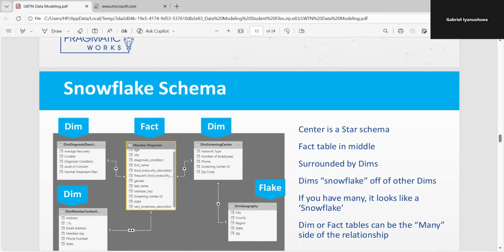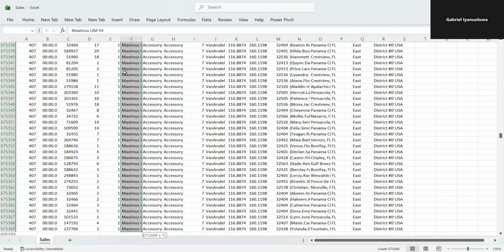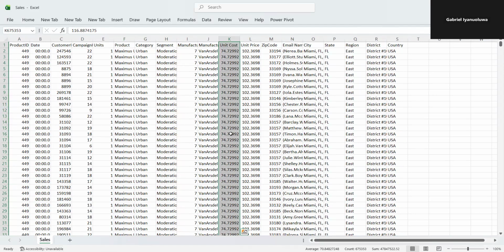We are going to be working with a particular data set, and I'm going to be showing you how to create it and how to work with it. Now you can see this one in a Z format. This data set is roughly 700 data set. Just press your Control Shift and page down. So you can see that we are having very large volumes of data, 675,369 rows. So we are going to be launching it inside Power BI for practical demonstration.